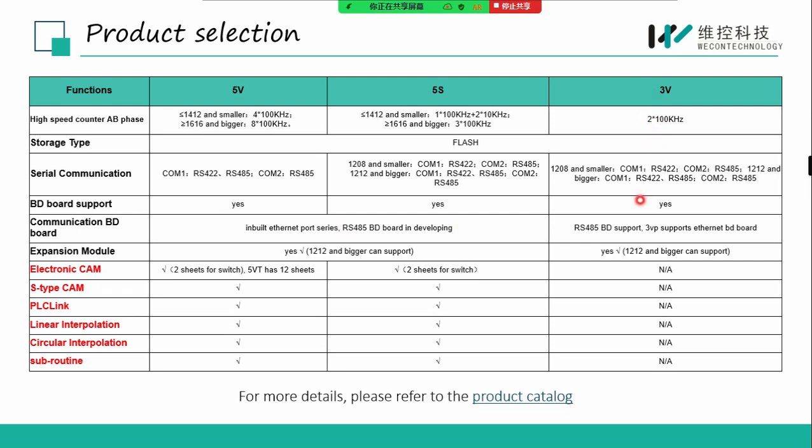And the LX3V doesn't have the built-in SNET port, but some LX5V models have the built-in SNET port. If you want more detailed information about the differences between them, you can refer to our product catalog.